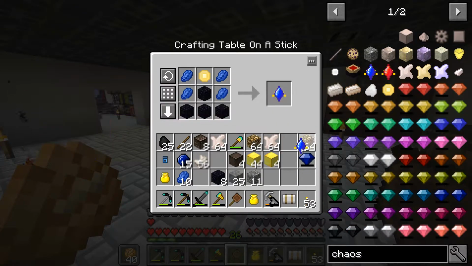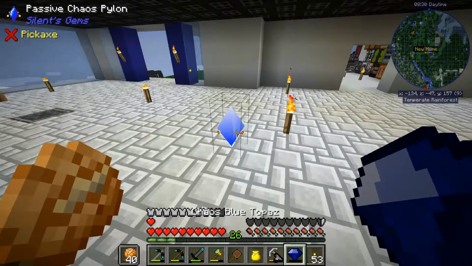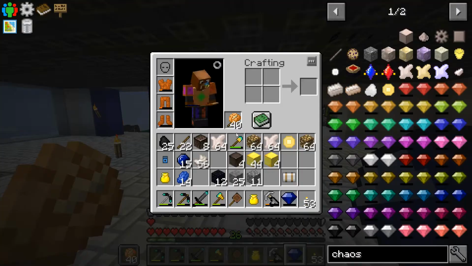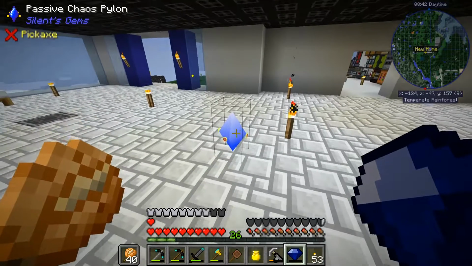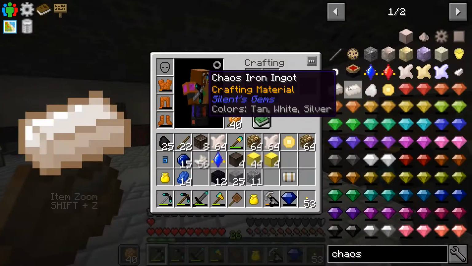So let's make one of these. All right. So you'll see here, I'll go ahead and put it down. And I don't know if you have to be holding this or not. But you see it's, oh, that's activating it, right clicking. But you see it has a little bit of charge in it. It's getting about 1,000 or so every couple seconds, roughly. So that's a regular passive pylon. So that's cool.